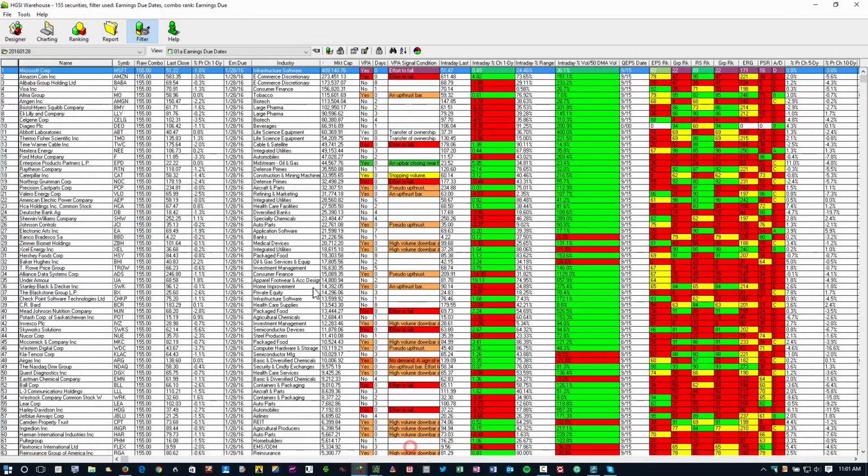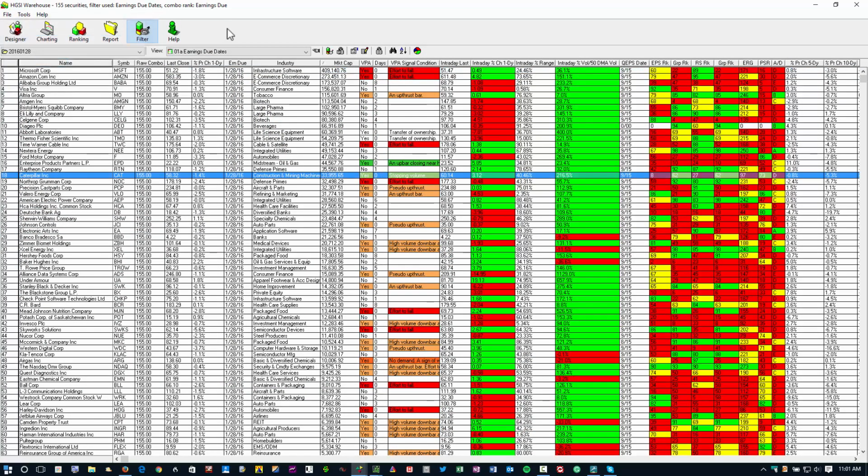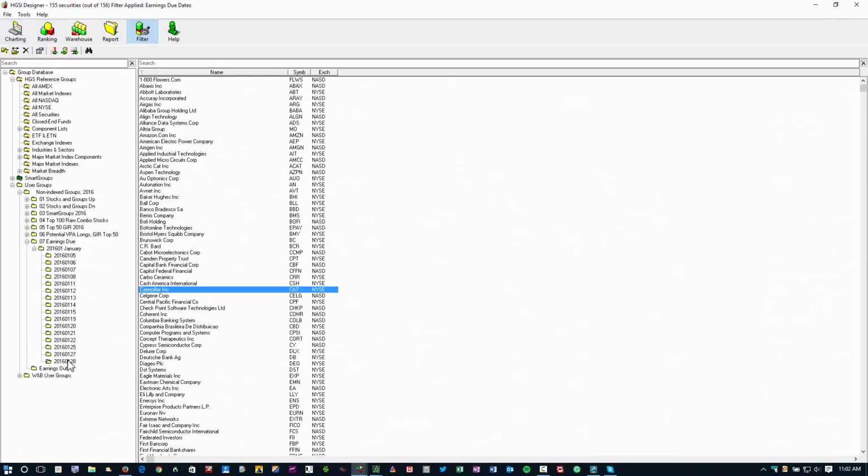Anyway, you can see how these programs work together. Okay, where's CAT? Spacebar CAT takes me to CAT. The volume based upon 15 minutes ago is running about 216.5% above normal. I went through this very quickly, well, 16 minutes longer than I wanted to, but this is something I wanted to show you, just how to keep track of the earnings during earnings season and use HGSI in conjunction with Thinkorswim or whatever real-time program you use. Thank you for listening.